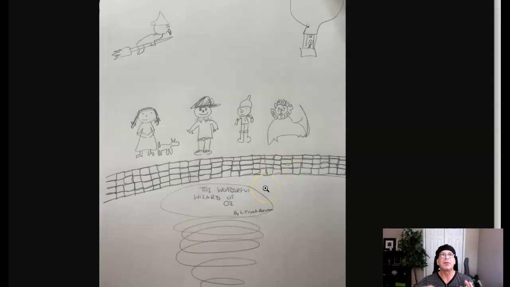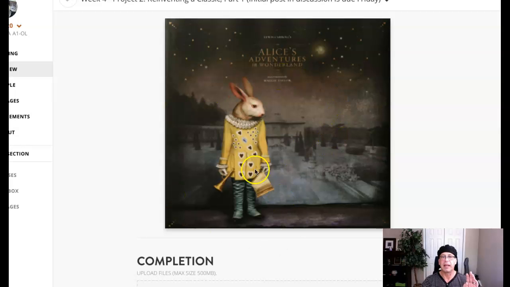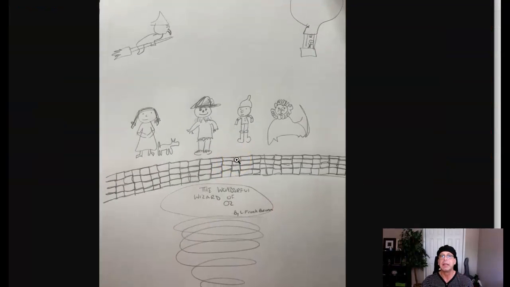Maybe I can gather some ideas on the concept of the story and represent those ideas visually on the cover of the book, right? I think the example is really interesting here because it's showing a character, but the character is developed in the way the artist perceives the character as opposed to the way that maybe the movie perceives the character. Do you see what I'm saying? Not using an image of the rabbit from the movie, but using the artist's depiction of what the rabbit would look like. And I would like you to think about that in developing your narrative.